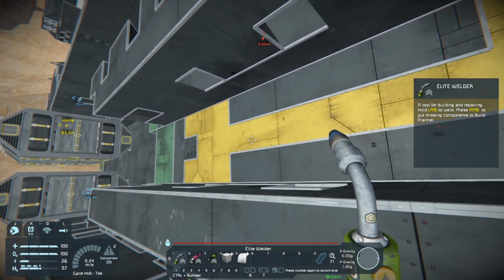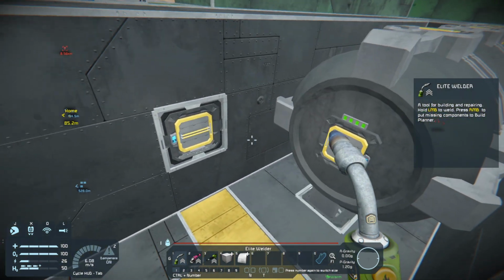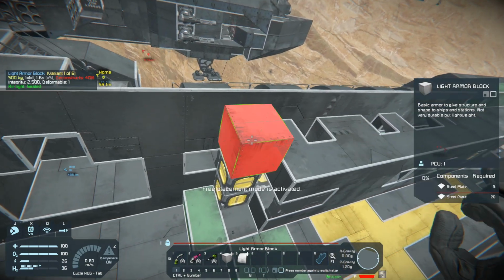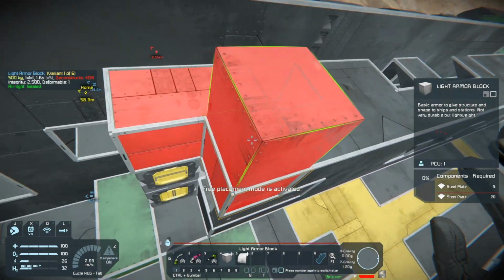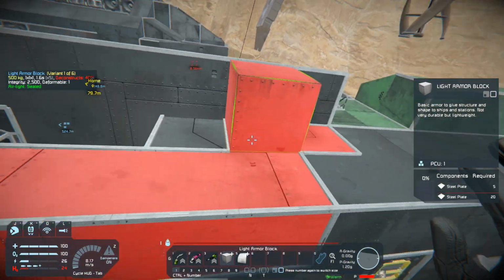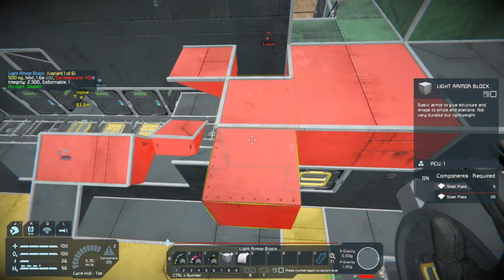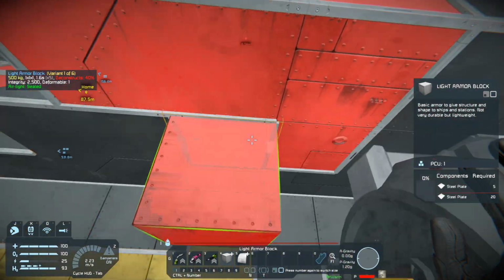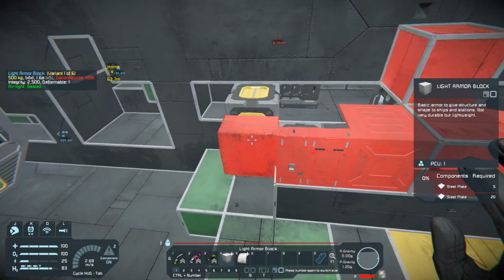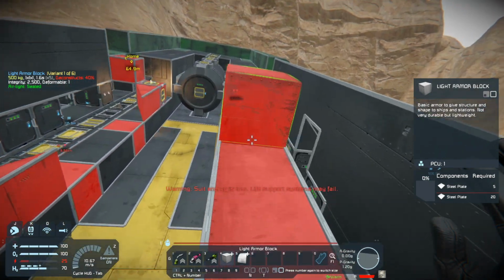Okay, so that's as low as we can go there. That's why I painted that. I wanted to make sure that's what was happening. So all of this can come out now. Yeah, this is looking good.